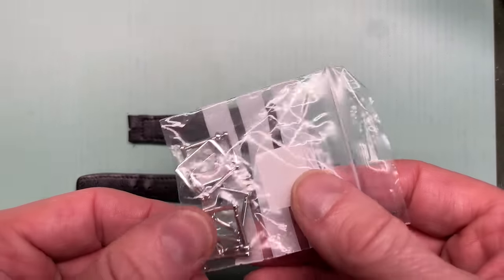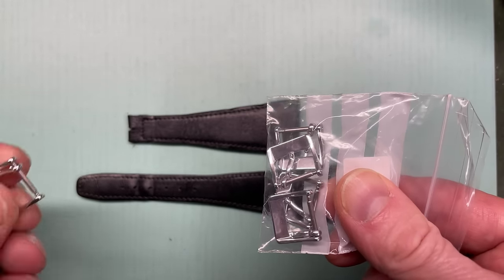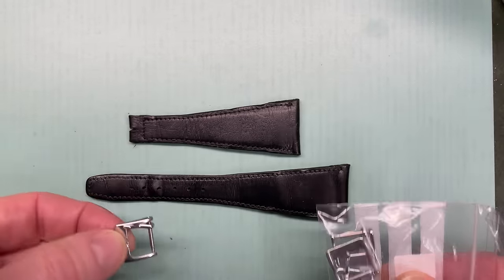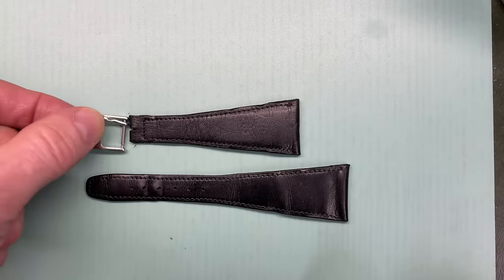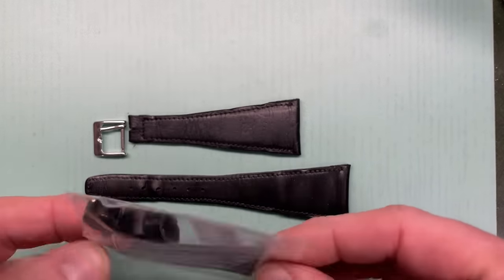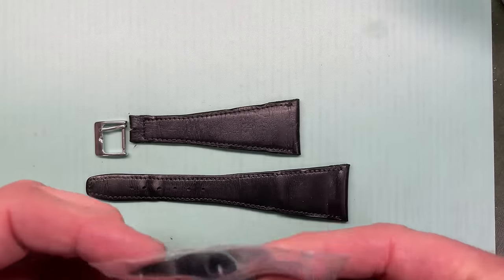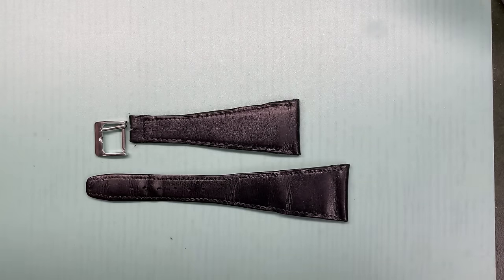I've gone to Cousins, and of course you can't buy one buckle, you've got to buy four or five, should I say. So I bought five buckles for a couple of pounds, so we've got a buckle to fit the end there, and then I also need some stays. So I've got some basic 16 millimeter ones here, so I'll dress all that up. And lastly, of course, spring bars.